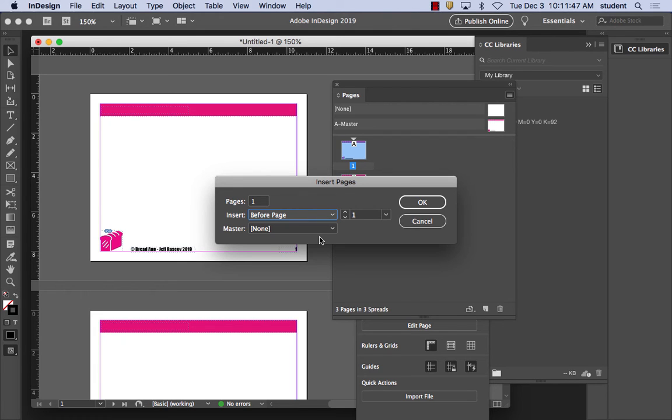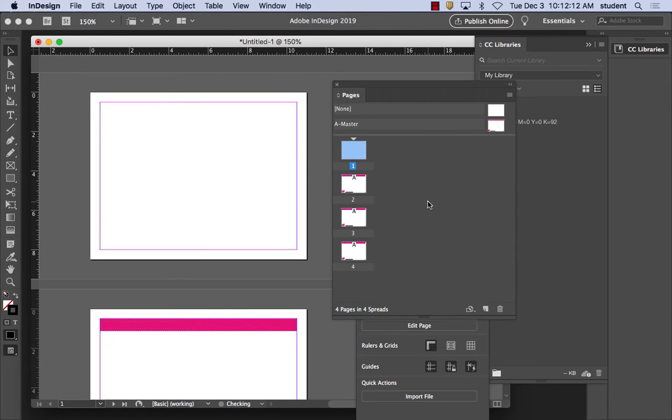And then it's fine to start there. Because really, the title page is not going to have a page number. And so that's how I make a page that's blank that doesn't have the master. You see how I did that? New pages, none, before this one. And then hit OK. So there we got a blank one.